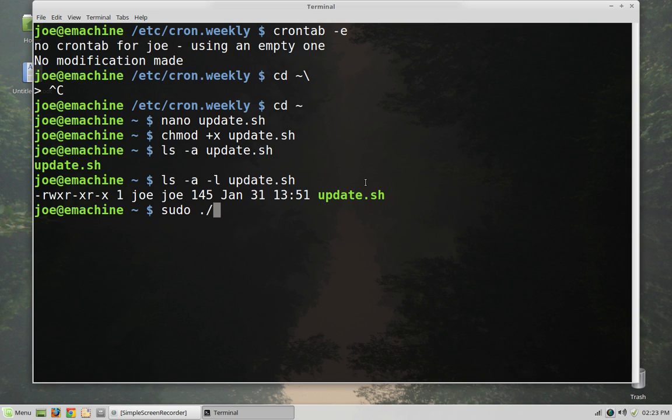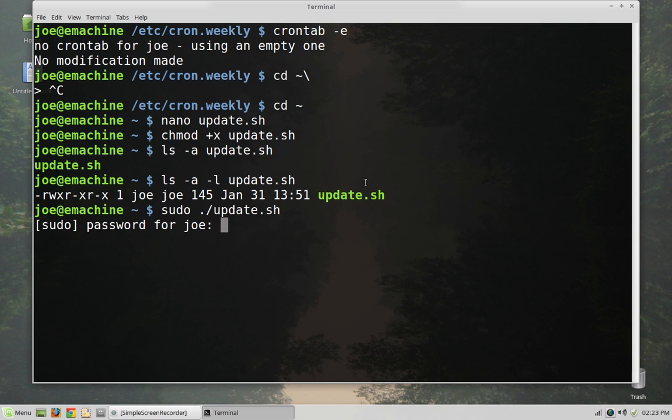Usually the path that the machine uses to look for executable files doesn't include your own directory. That's for safety's sake, and that way nobody can stick something that is like executable code in there that you could click on by accident and then trash your system. So you have to tell it exactly where it is here. So let's run update.sh, and we're going to run this command.